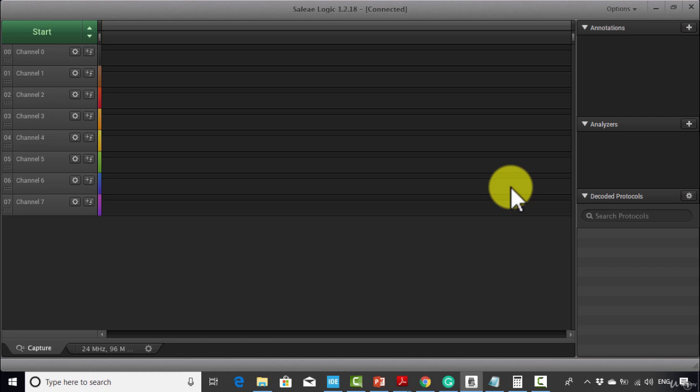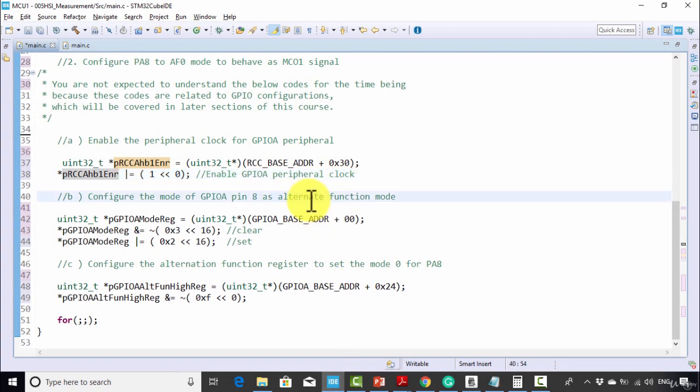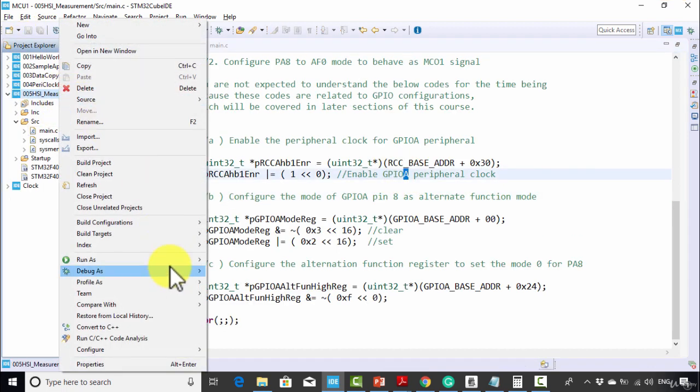So now I just connected my SAILI logic analyzer to the PC, and I just opened the software, and you can see that the software detected the hardware, and that's why it is showing connected. And after that, I also connected channel 0 of the SAILI logic analyzer to the PA8 pin on the board. And please note that ground should be properly connected. Let's download this code.